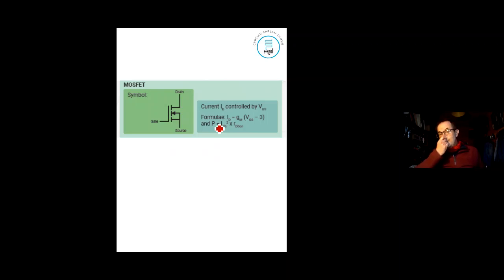Okay, MOSFETs were designed after bipolar transistors. So they're a more modern thing. Now, the big thing about a MOSFET is, please remember, they are voltage driven, right? So you don't basically have any current coming in through the gate. You've got a drain on the top, and you've got the source.